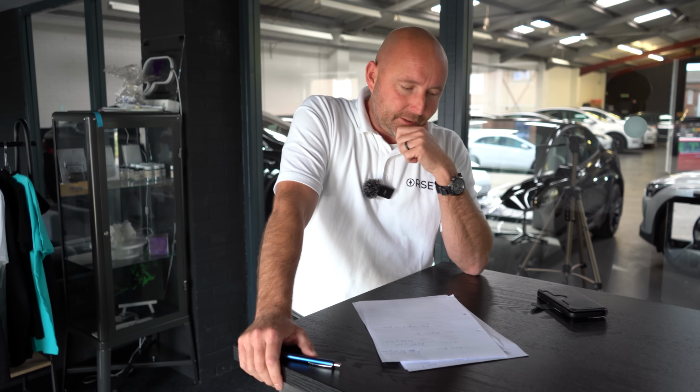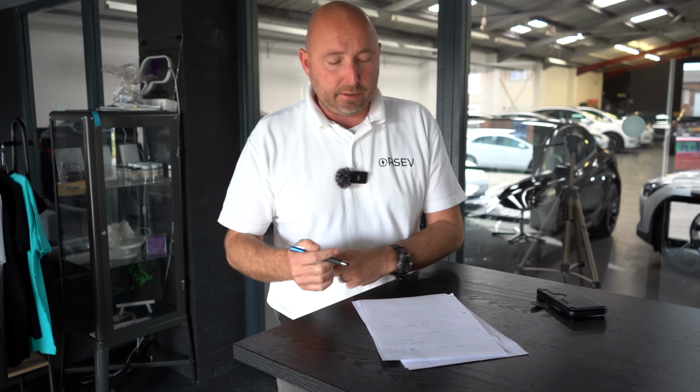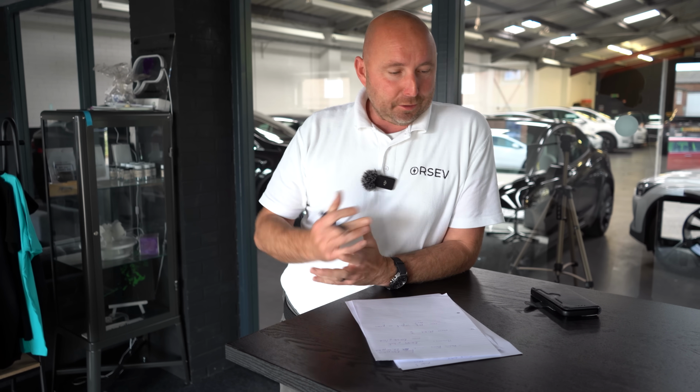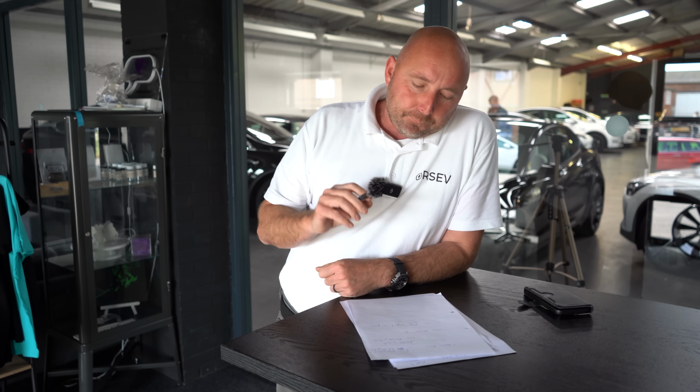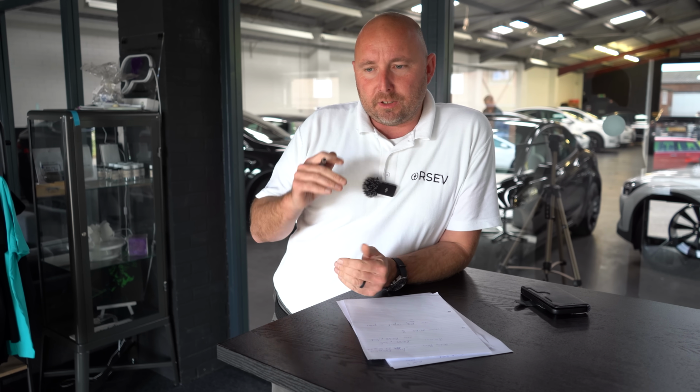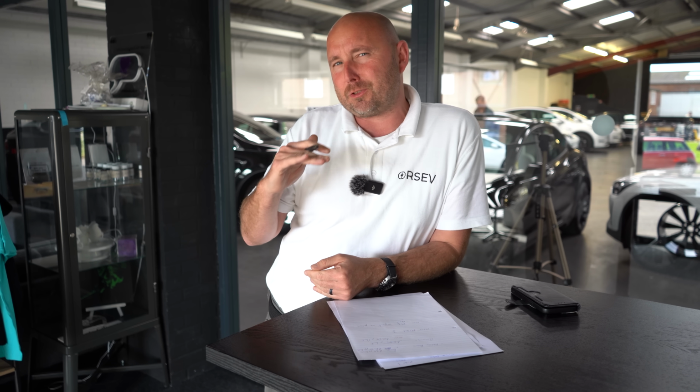Prices, forecasts, what we're going to say here. So with this new Model 3, typically that would mean more of the current models come onto the market and prices could fall again. And a lot of Tesla owners are a bit like iPhone buyers. A new model comes out, you want to get the new model, new version. Well, that could be said. So the current prices potentially come down a little bit, but I think demand is so strong for them at the moment, I don't really see them dropping too much.